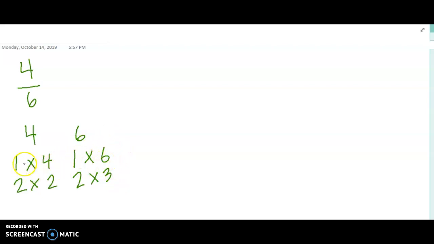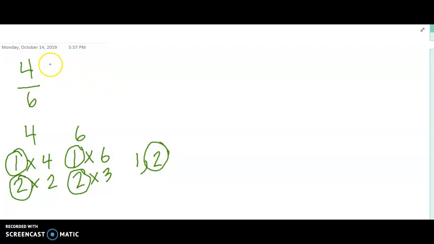So now I'm going to look at my two sides and I'm going to find the common factors. So 1 is common, that means the same in both. 2 is common, and that's it. So the common factors, the numbers that are the same in both lists are 1 and 2. I'm going to divide my fraction from the biggest factor that's common to both, which is the 2. So I'm going to come back up here and I'm going to divide them both by 2.